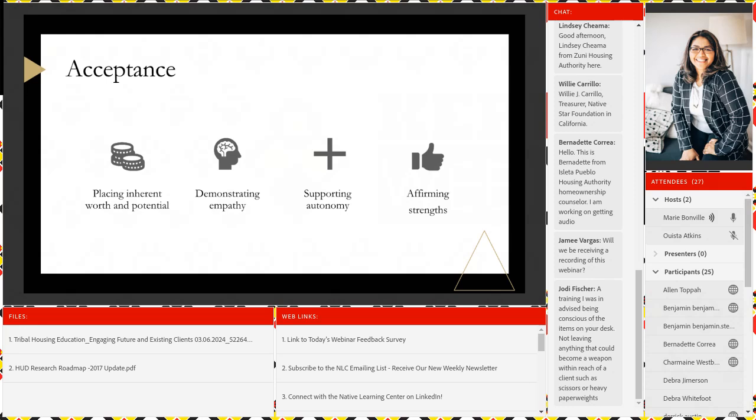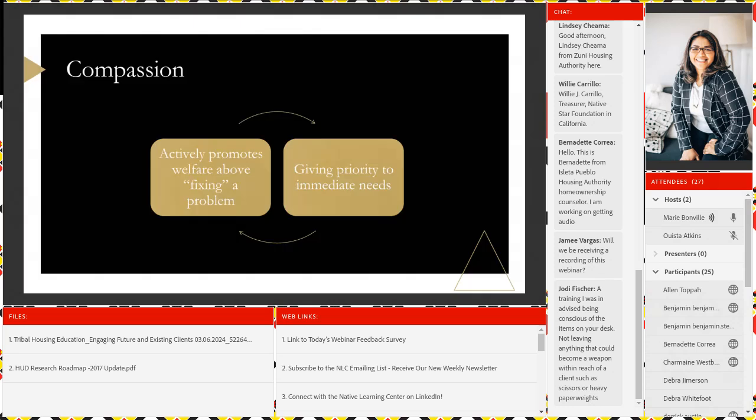So we empathize with folks. We understand where they're coming from. We support this being their decision, right? Giving them that autonomy. And then, of course, affirming their strengths. What do I mean by that? There's always going to be folks in the room that are going to be the savers and the spenders, valuing them both, right? Explaining that each one can take on a role in the process of homeownership or of preparing for a rental application, and have an important thing to contribute.